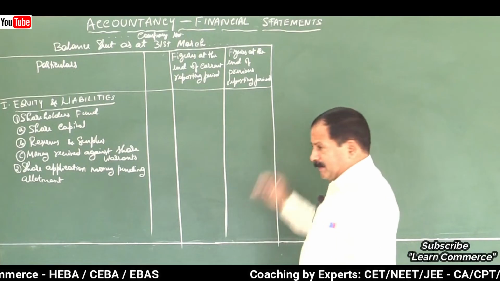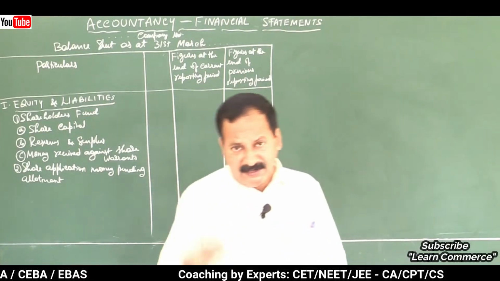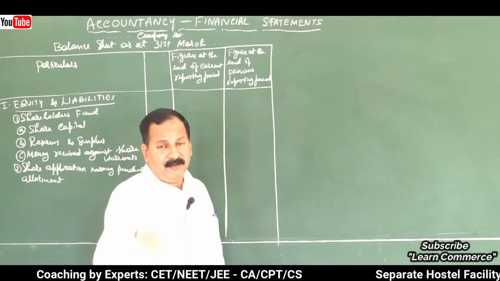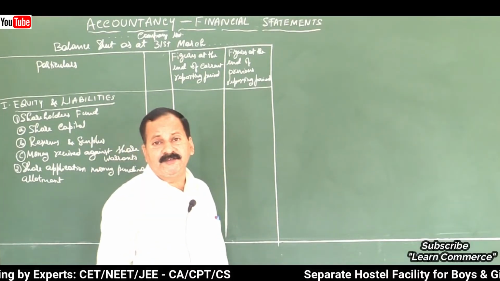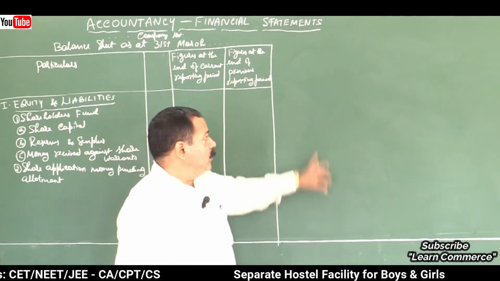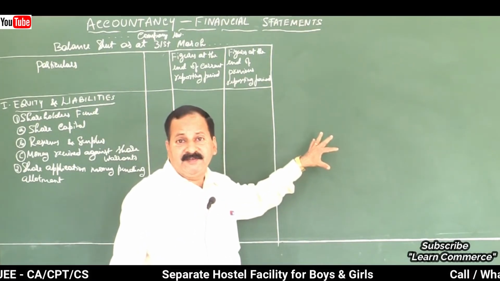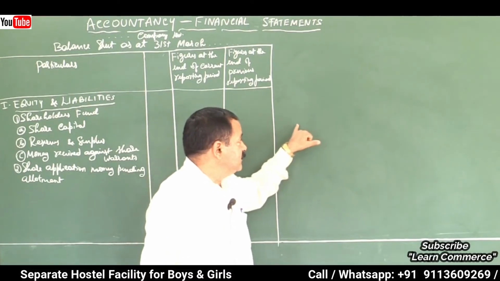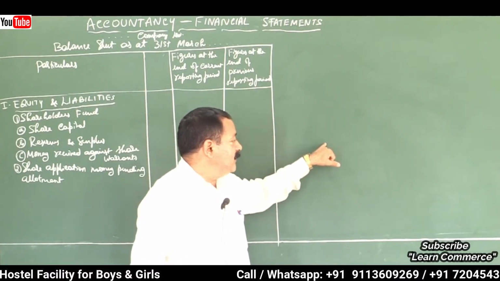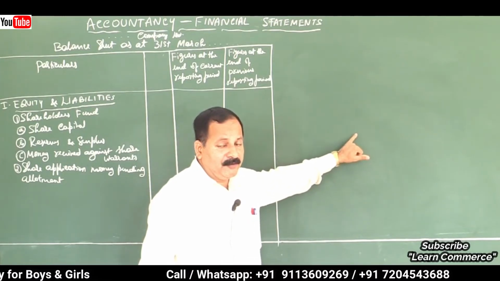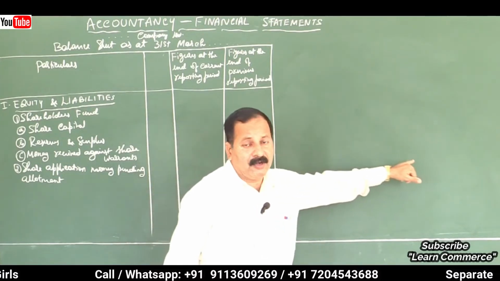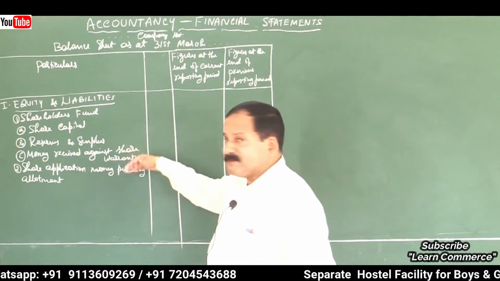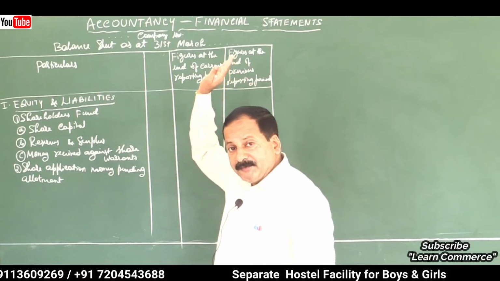Suppose employee benefit expenses like salaries, wages, provident fund, insurance to employees, group insurance, isn't it? All this comes under employee benefit expenses. So if there are 3 items, what you have to do is write note number 2, employee benefit expenses. Then write all the 3 items together. In the inner column you write the amount, and the total should be written in the outer column. That's all. And here you write under employee benefit expenses, not in this. This is a balance sheet. It comes under the statement of profit and loss.